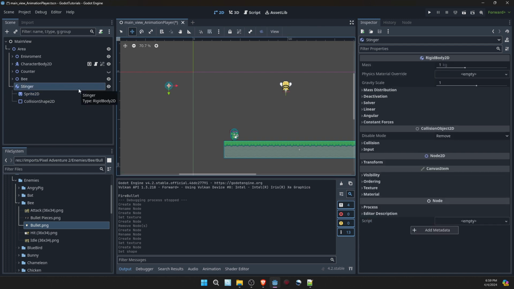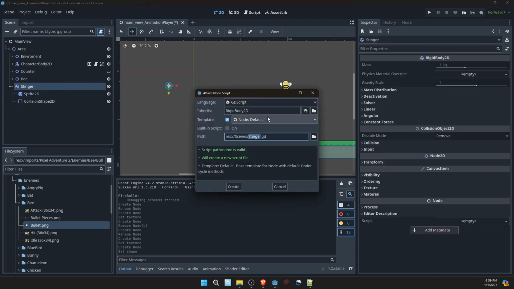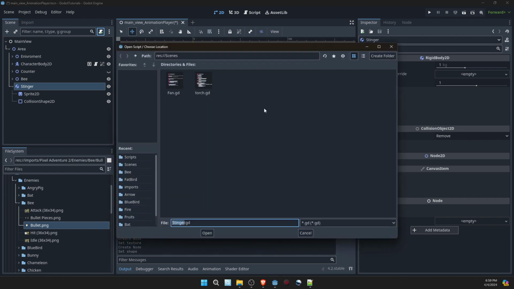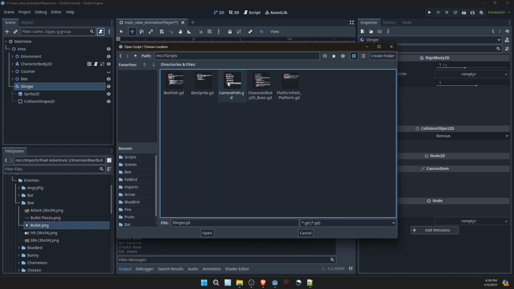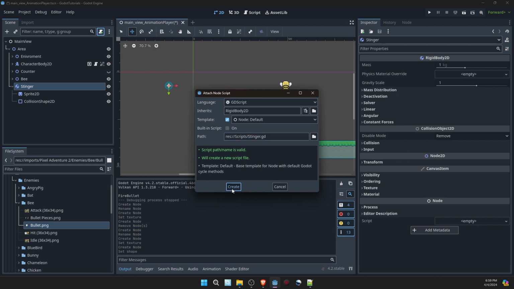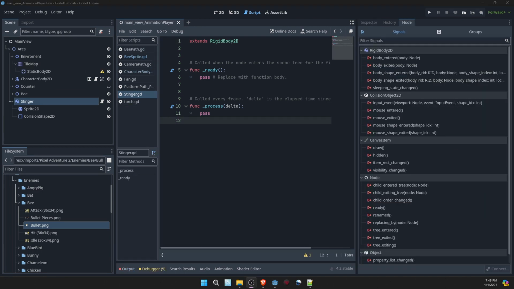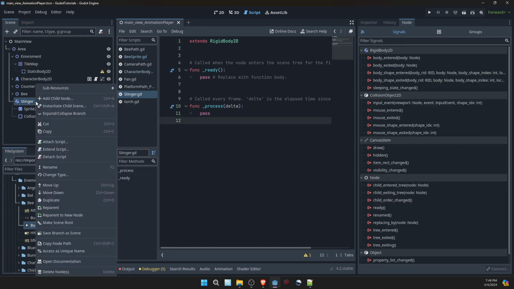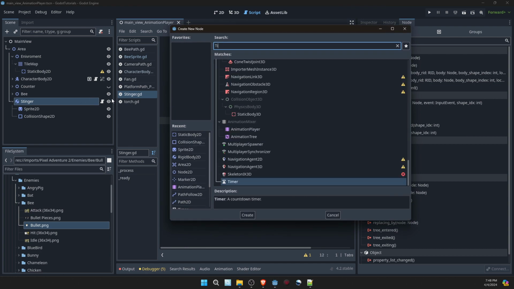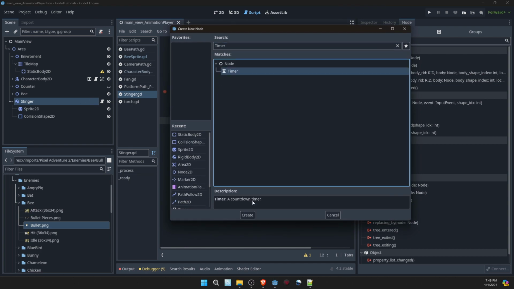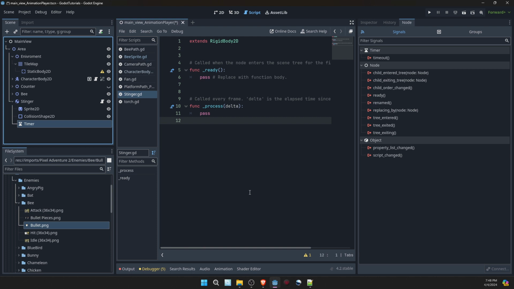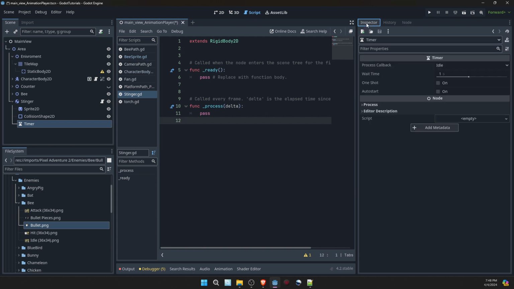Let's go ahead and add a script to the stinger. And also, let's go ahead and add a timer. In the inspector on the timer, go ahead and select auto start.